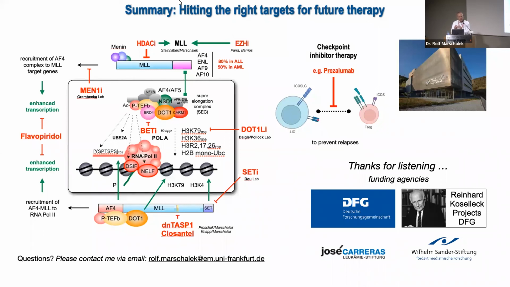And therefore, if we can interfere with this ICOS ligand ICOS receptor interaction somehow, and we are currently planning some experiments for that to show this, even in a mouse model. In the future, we hope that we can really show that we can destroy the leukemia initiating cell and therefore prevent the relapse. This is our current idea, but we do not know what is really happening to the other T cells. We have no idea.